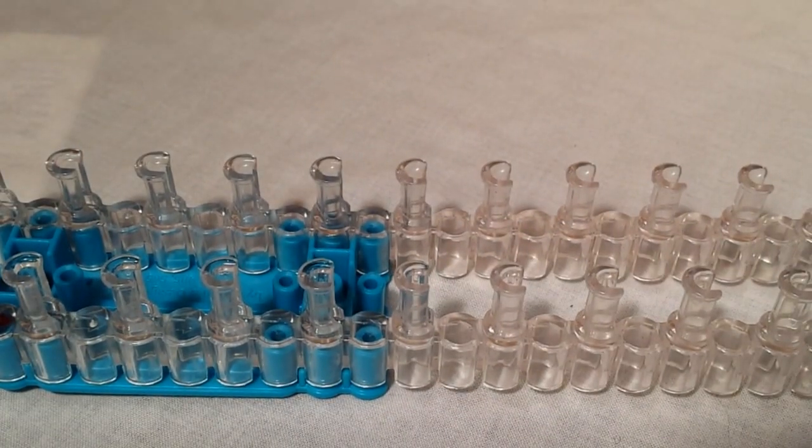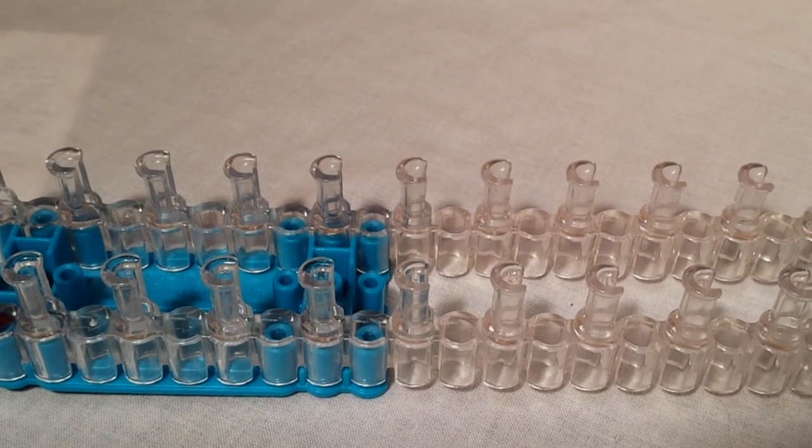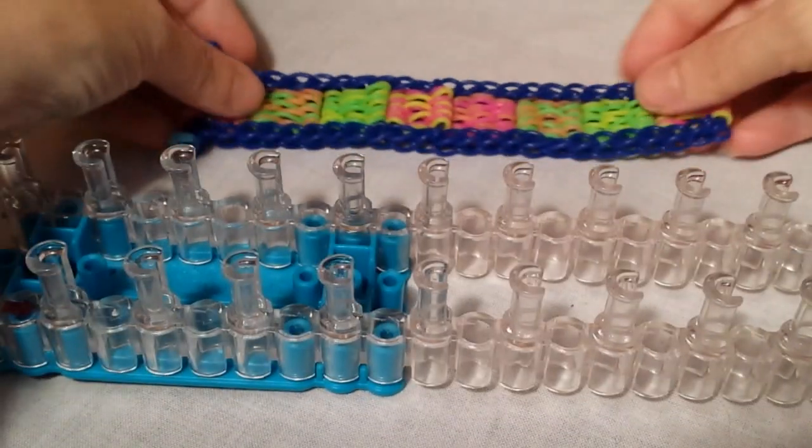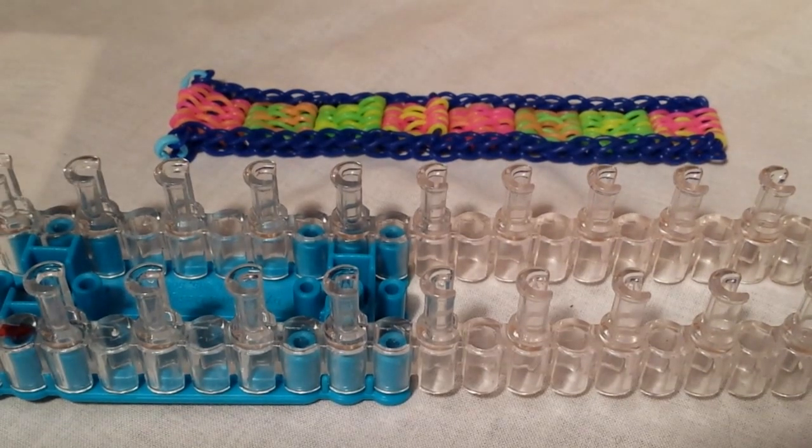So let me get some bands out. I'm going to set this up in the same color format that I have this one set up. I'm going to lay this out behind so you can keep track of the colors.